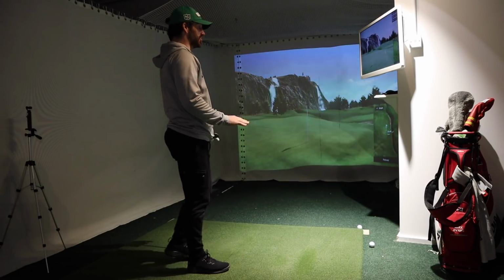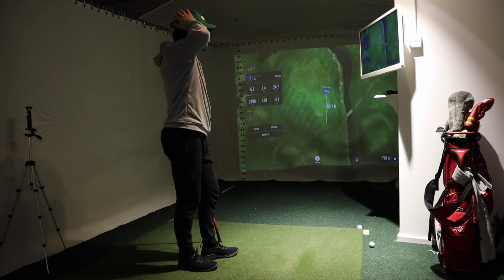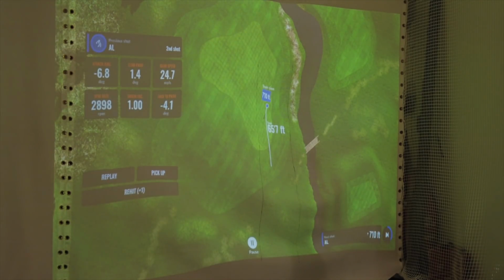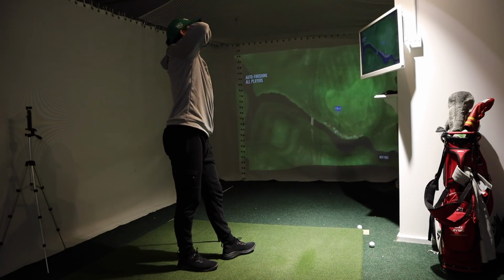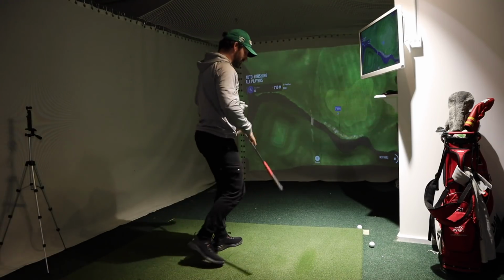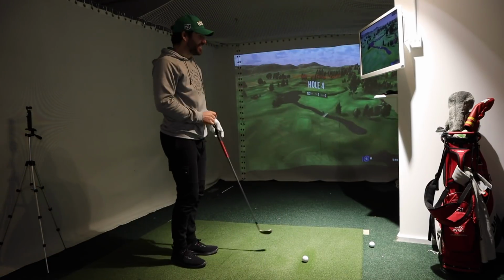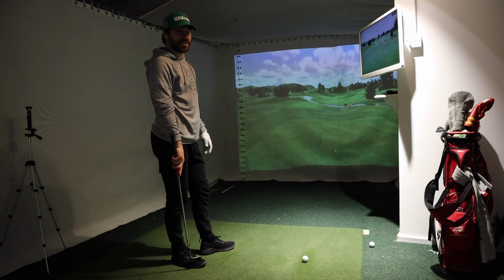Sit. It's a good chip, that. It's a good chip, what? Give me 7 foot 10. Give me a one putt. Yes! Up and down, 7 foot 10. You never know what it's going to give you. Fuming with Trackman when it gives you a 3 putt.